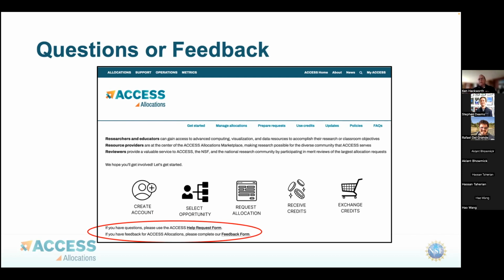In a renewal, you're still going to have a main document, CVs, and code performance and scaling. Some of that can be the same as you used in the prior year, because it's a continuation of the same project. If it's changed, or you're using a new resource, you're going to want to update the code performance and scaling document. The main document should be updated to reasonable needs for the next year's worth of allocation, but it may not have to be completely changed. You may just be running bigger runs, or have slightly different time steps or something like that.